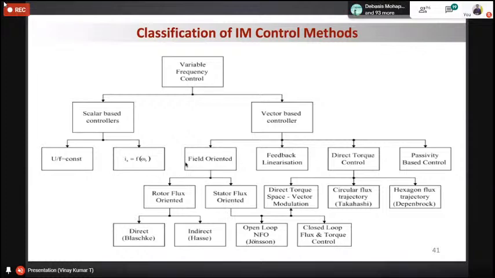FOC is also a very popular method for AC drives. Please try to understand here. Control methods for DC drives are very simple. The dynamic response of DC drives is very fast. The reason is there is no nonlinear component. But in the case of AC machines, because of the nonlinear theta component, you have to apply these methods. By applying the vector control method, we can eliminate the nonlinear component. Later I will explain how to eliminate it. In the next slides we'll discuss it.